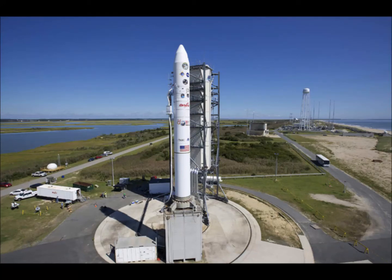An unmanned rocket has blasted off from NASA's Wallops Flight Facility in Virginia with a robotic explorer on a mission to investigate moon dust and atmosphere. Called the Lunar Atmosphere and Dust Environment Explorer, the moon-orbiting craft will measure the thin lunar atmosphere. Scientists want to learn the composition of the moon's delicate atmosphere and how it might change over time, and whether dust actually levitates from the lunar surface.